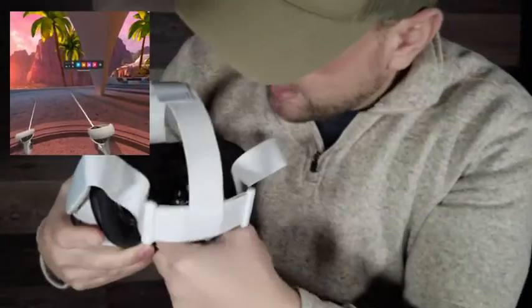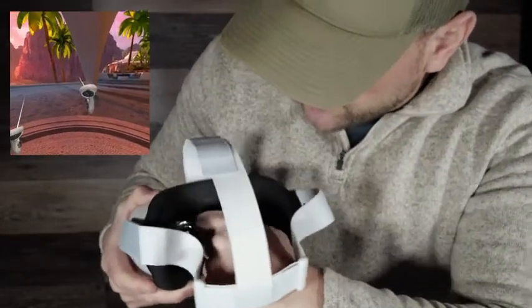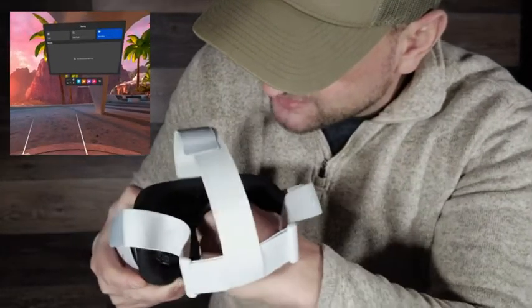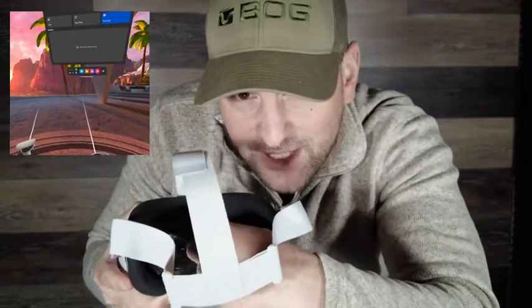Now inside here, if you can look right here, we have an adjustable eye width. You can adjust this for very narrow by pushing it in, and it has three different positions that it locks into. So depending on how wide apart your eyes are or how close together, it's very important that you get it right. If you're really, really careful and you push just enough, you can very carefully get it to click, stay just between those eye notches, but it's extremely difficult to get it done. So you get just that perfect width.